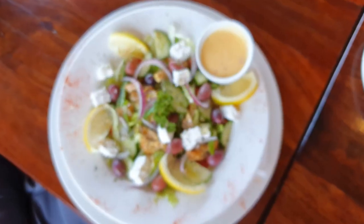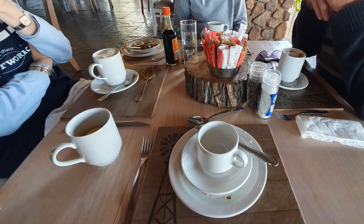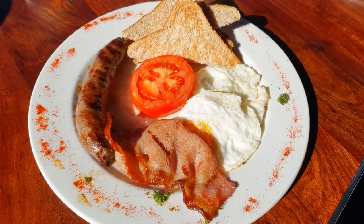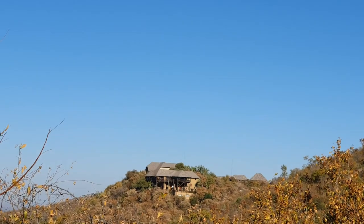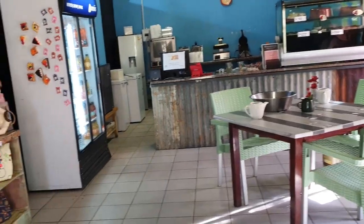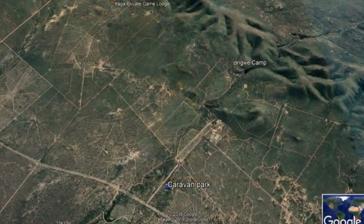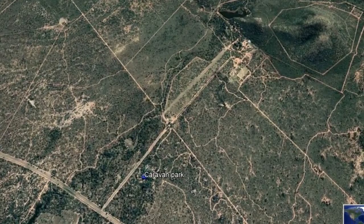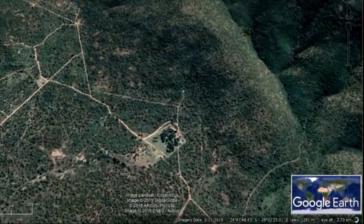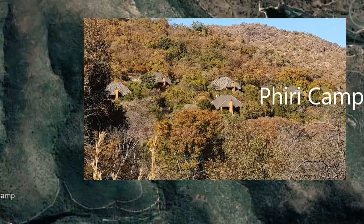We had very tasty chicken salads and chicken burgers at a very reasonable price at the Vulture's view deck. Some of us topped it up with Robert's well-made cappuccinos and then walked back the 450 metres to our chalet in the Ingwer camp. We also had well presented and tasty pensioners' special breakfasts in the restaurant on Saturday and Sunday morning. We can strongly recommend the meals at the La Ferra restaurant. An interesting separate coffee shop next to the general shop has been introduced recently. A health spa has also been added to the facilities at the reserve. Accommodation is available at the caravan park, self-catering timeshare at Mabalingwe Nature Reserve itself, or fully inclusive at the four-star private boutique lodge on the same property, Itaga. Mabalingwe itself is divided into a number of different camps and privately owned lodges. We have stayed in most of the Mabalingwe camps over the years.